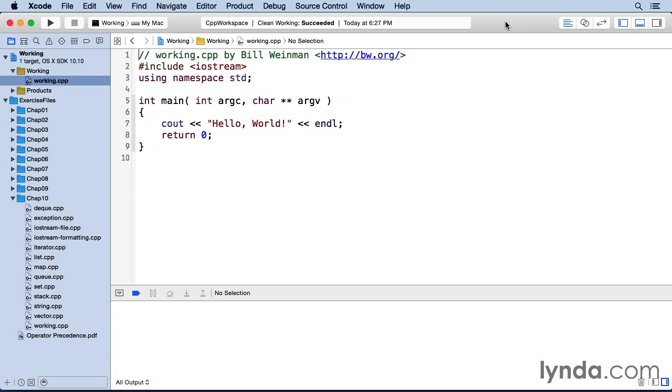A pair is a simple fixed container for holding two related values. While it's not very complicated and it's not often used on its own, it is used by a number of other classes in the STL.